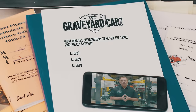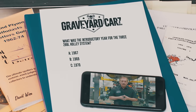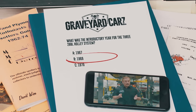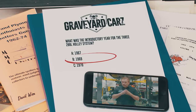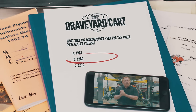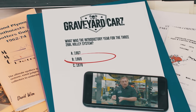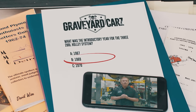All right, ghouls, how did you do? What was the very first year, the model year, that the Six Pack was introduced, the multiple Holley carburetor? The answer, 1969. As a matter of fact, it's referred to as the 1969 and a half Road Runner and Super Bee. That was the first time the induction system showed up. It was available in 70 on a 340 as well as a 440, and it was available only on a 440 in 1971. By 1972, no more fun, no more multiple carburetors.